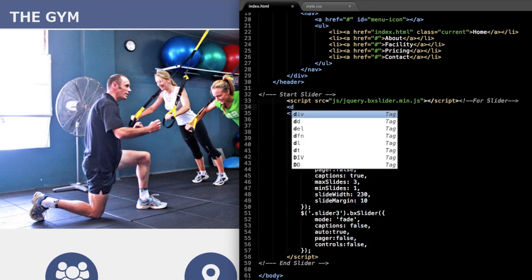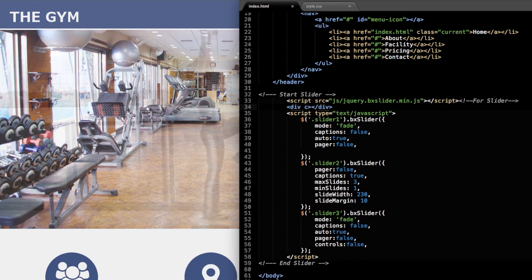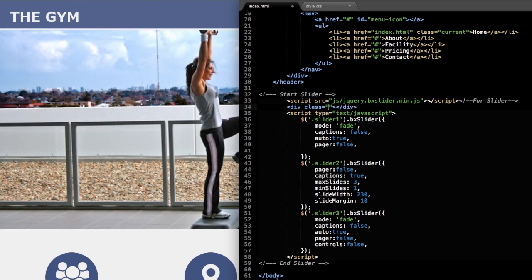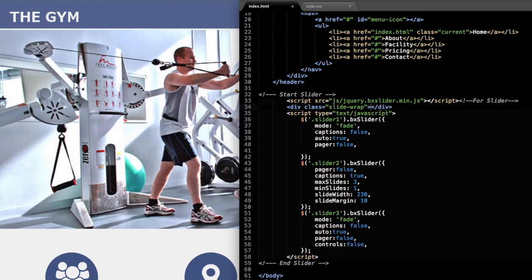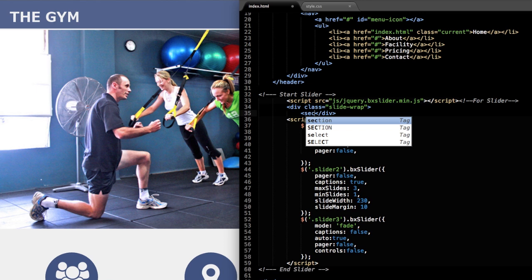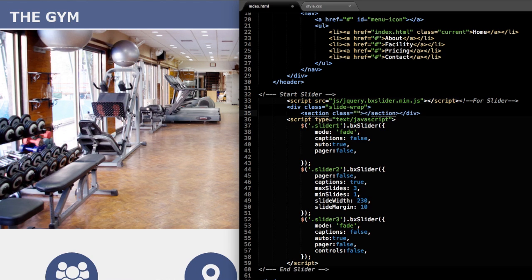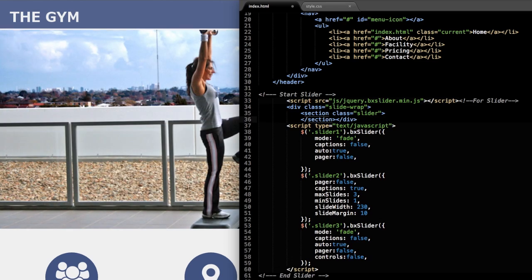Okay, so let's start off with a div class that will contain the image slider itself, and we're going to call that div class slide-wrap. Okay, and then create a little bit of space, and then we're going to add a section class inside of that. And we're going to call this section class slider.